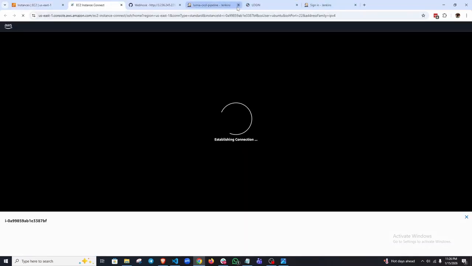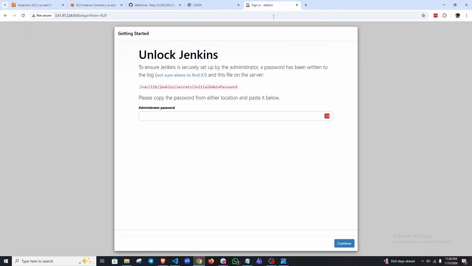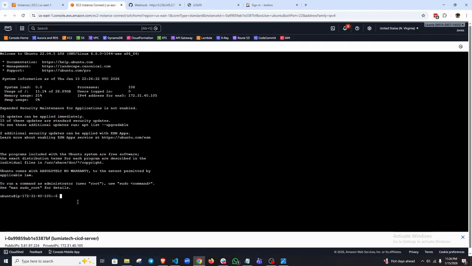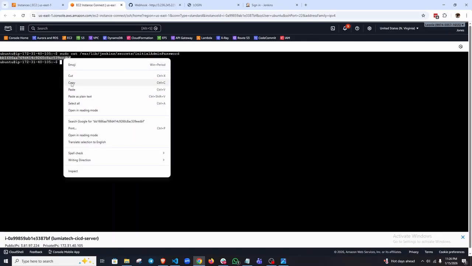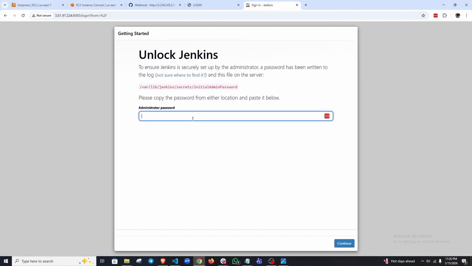What it is expecting from us now is that we have to check the password. Let me run sudo cat, paste that, and copy it, take it to Jenkins and paste it.